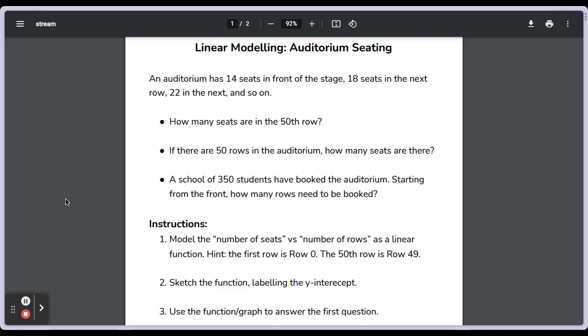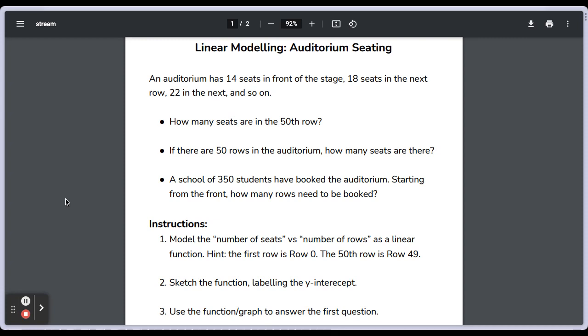Up here you have a relatively straightforward linear modelling problem. I want you to have a go at the first 3 questions there. So you're going to have to make some decisions as you go along, and how you make those decisions might affect the outcome. I am handing out a piece of graph paper to you with some scaled axes, because I want you to draw the most accurate sketch that you can. I should really just call it a graph.